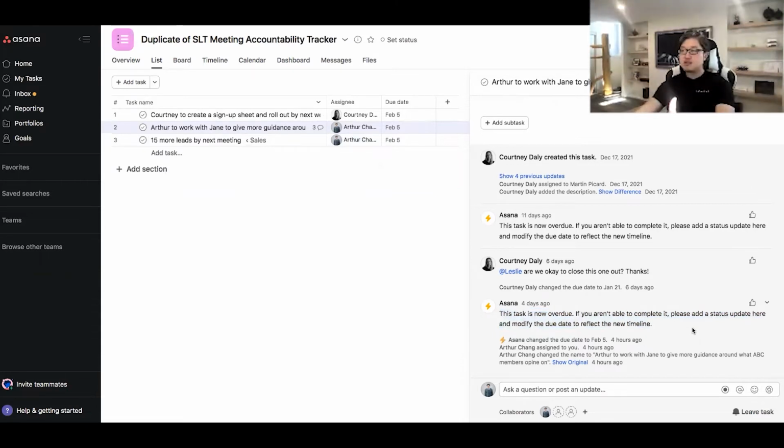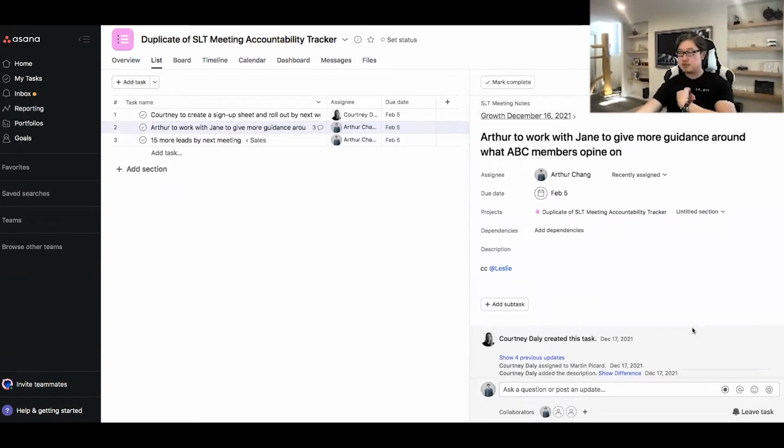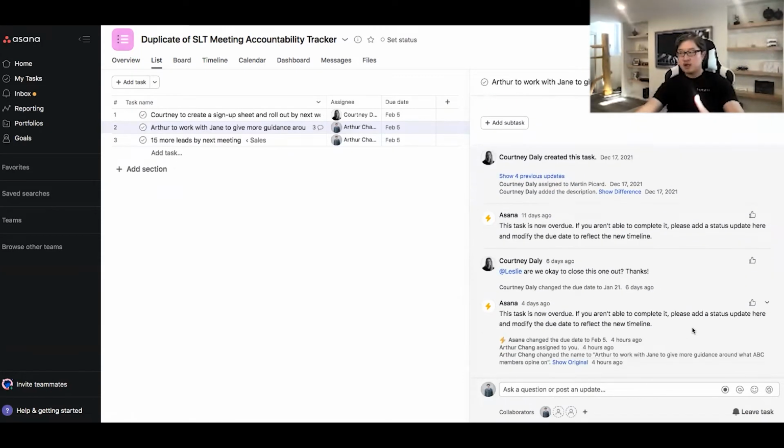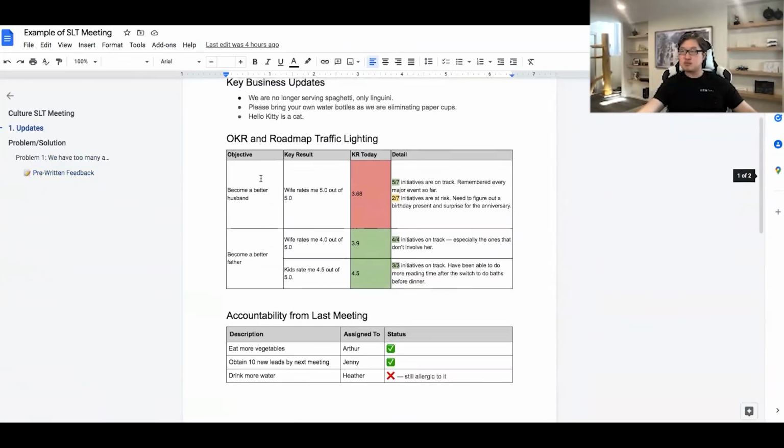So what this does is it pings me as the person the task was assigned to, to say, oh, I got a deadline, I got to go and make sure that it is done. But it also pings Courtney, right, who's monitoring this whole system. And if she sees that something is delayed and the assignee hasn't done anything with it, she will then force the assignee to make sure that it's on this accountability table at the next meeting, right?